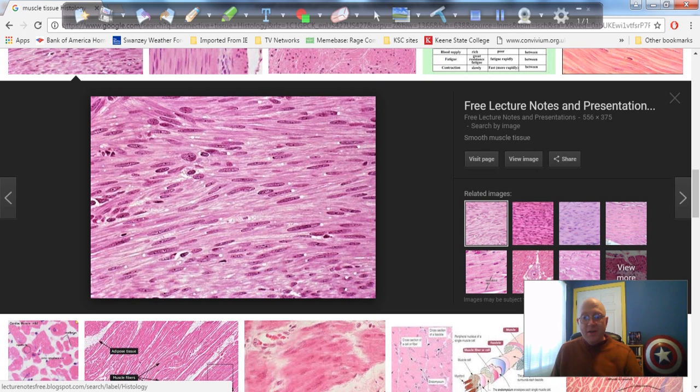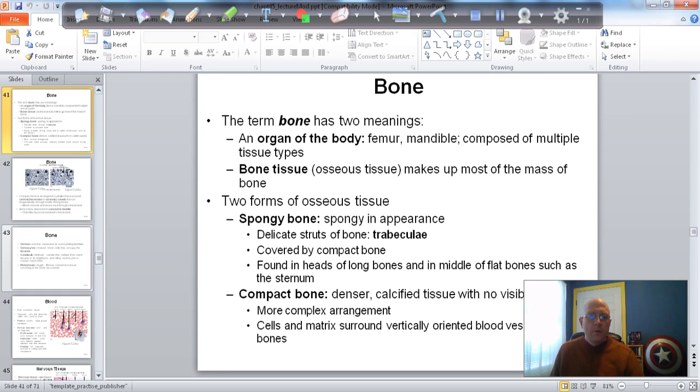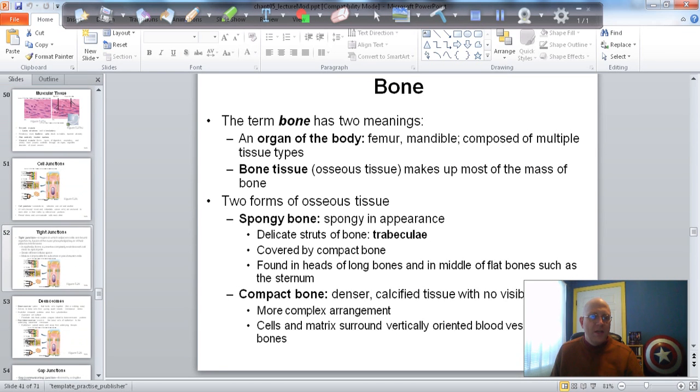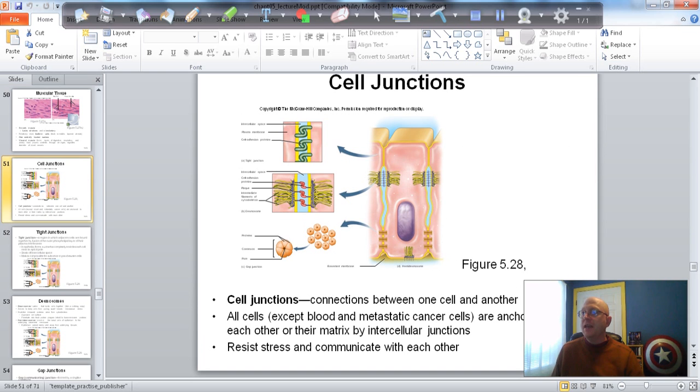Okay, so that takes care of the histology, and hopefully in the laboratory, if we have it, you will have the chance to see more of these examples on the slides. But this brings us back now to the rest of this chapter, which has to do with how we hold these cells together. Cell junctions, glands, and membranes is what it says in the notes.